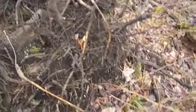I'm only going to get the stuff that comes off easily, because it means it's more dead. And that's what you want. Oh, that's a good piece. That's a good sound right there, guys. It means that it's not really wet. It's pretty dry in there, so it's going to burn pretty well.